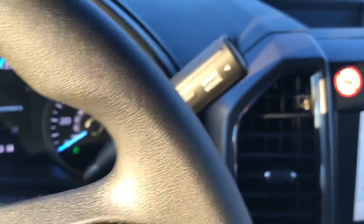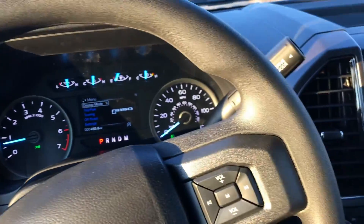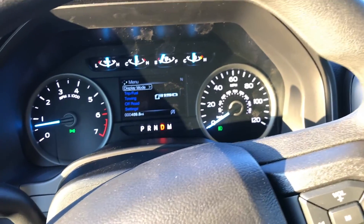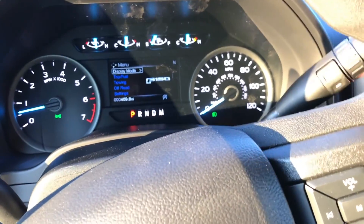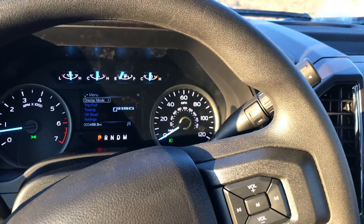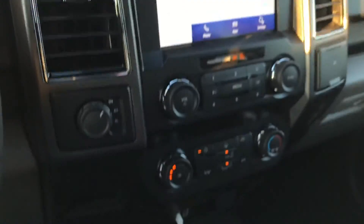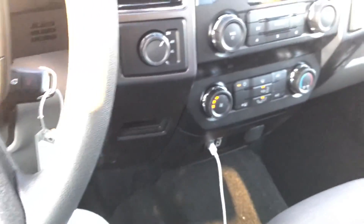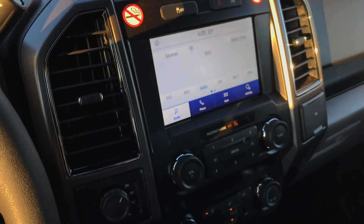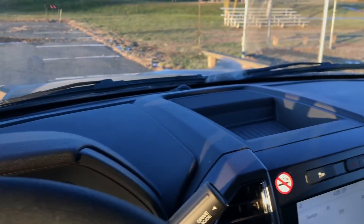You got your driving modes and towing options on the column shifter. Man, I miss this column shifter — I'm used to the little dial the Rams have now, but this feels like an actual truck once you drive it. Props to Ford for keeping that around. I know a lot of other manufacturers are switching to the knobs, or some Fords have the middle console piece to switch gears.